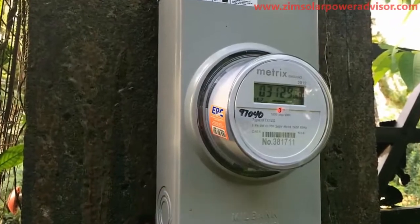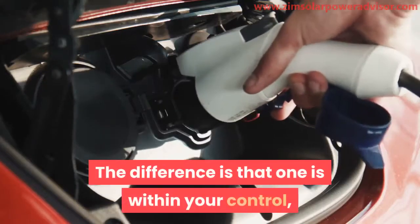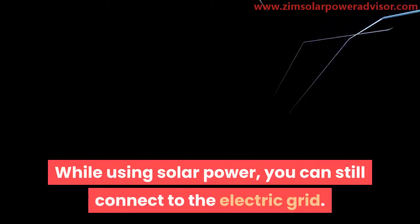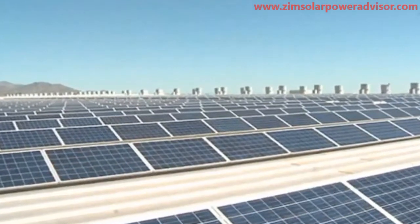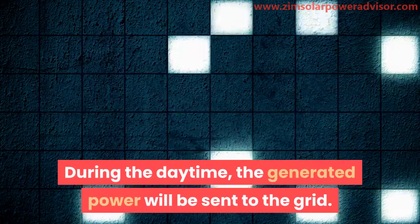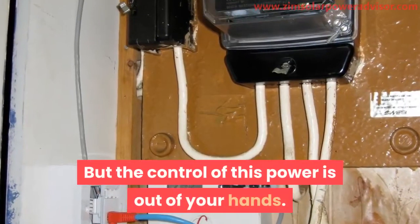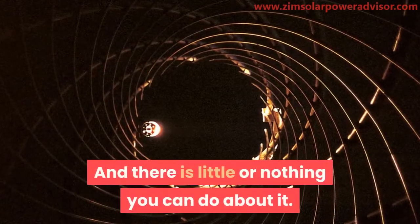2. Net Metering. Net metering is not that different from the solar battery explanation. The difference is that one is within your control — which is the solar battery — while the net metering method of storing power is not entirely under your control. While using solar power, you can still connect to the electric grid and use it as a means of saving the solar energy generated. You get the grid and the solar panel linked, and during the daytime the generated power is sent to the grid. The electricity company will credit you for the energy sent, and at night you can draw from the power credit gained. But the control of this power is out of your hands — there can be power failure for various reasons, and there is little or nothing you can do about it.